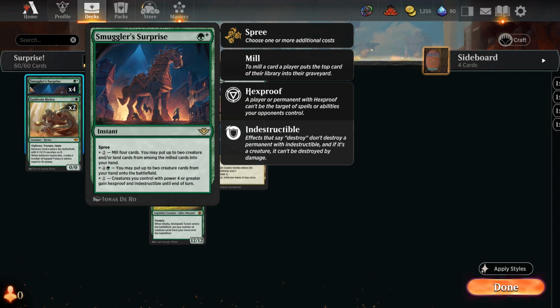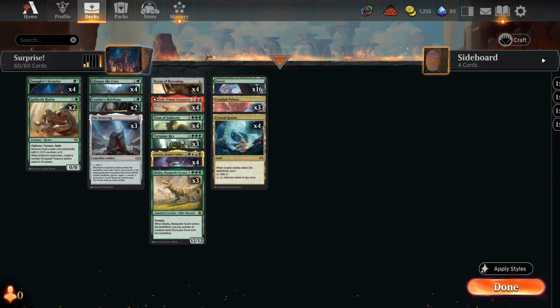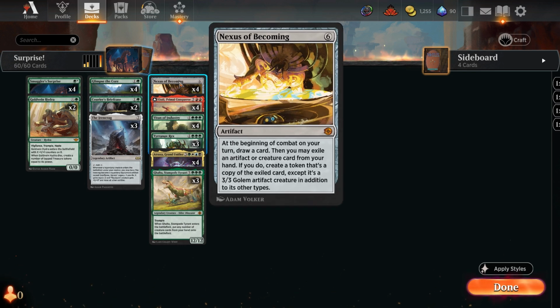And we also have another new card, which is kind of similar to Smuggler Surprise, the Nexus of Becoming, which is a 6 mana. At the beginning of combat on your turn, draw a card. Then you can exile an artifact or creature card from your hand. You create a token that's a copy of the exiled card, except it's a 3/3 golem artifact.